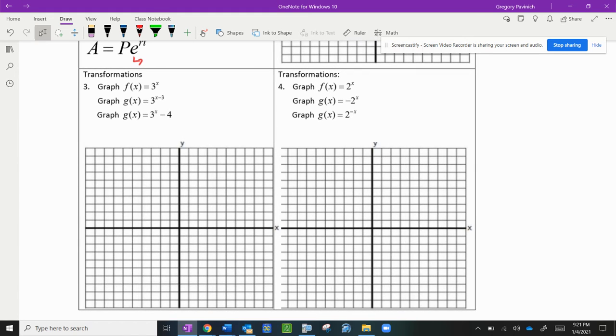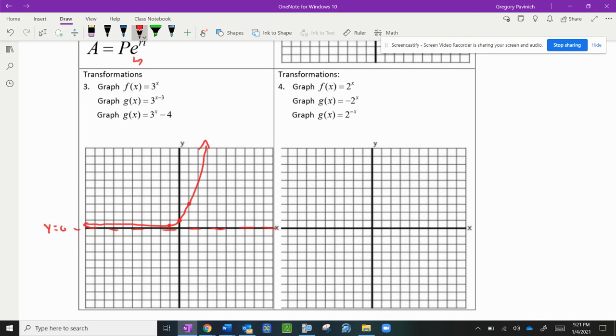So the first thing that we're going to look at is the graph of 3 to the x. So I know that's a growth. Now I'm just going to, because I'm doing transformations, get those parent function points. So 3 to the -1 is a third, 0, 1, and then 1, 3, 2, 9. Goes by 3 points. Okay.